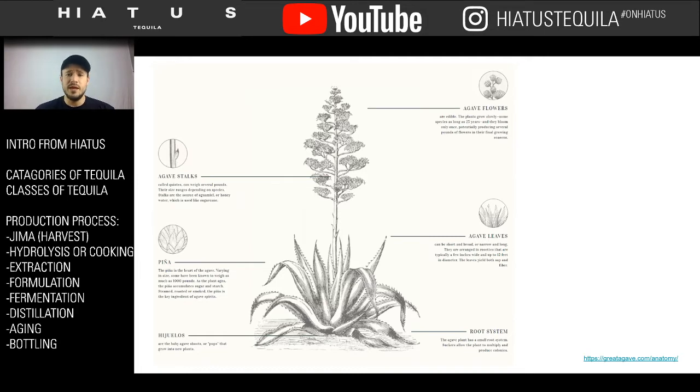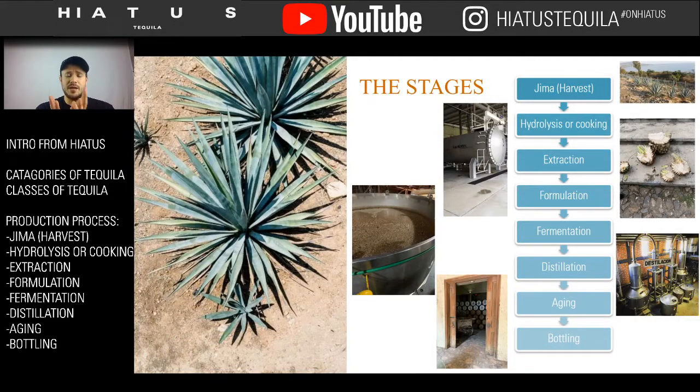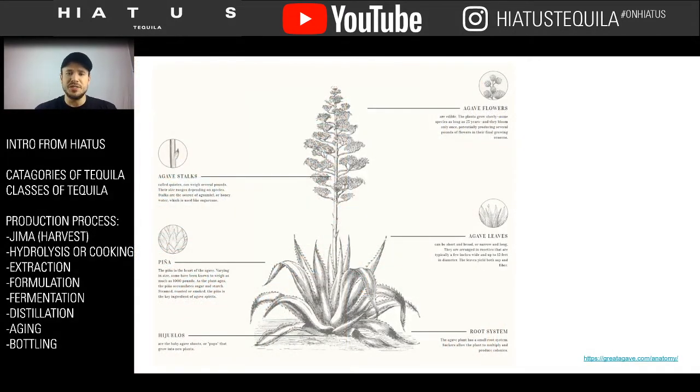Most people don't know that. They are used to the picture that we had in the previous slide right here, where you have the big flowering blossom of spikies. And that is what the agave looks like. That's blue Weber agave. And then what happens is as that plant reaches sexual maturity and is able to reproduce and create seeds and pollen and that kind of stuff, it looks more like this. For the most part, you'll never see this because in the tequila industry, we actually castrate the plant.